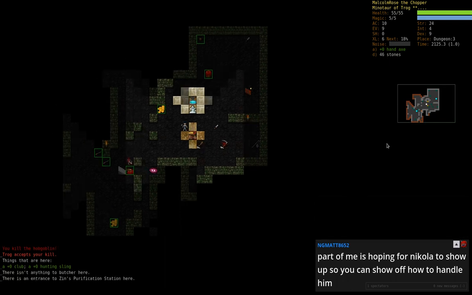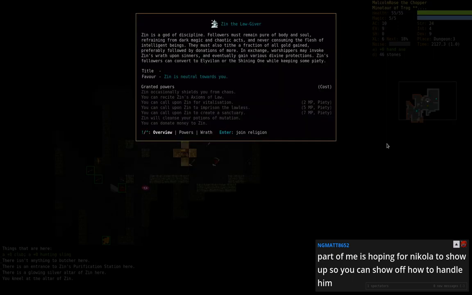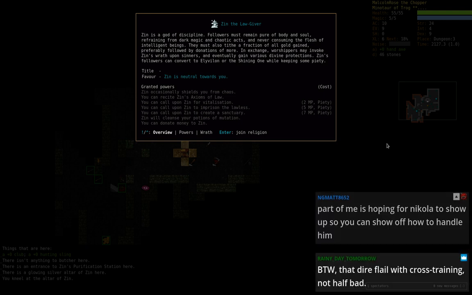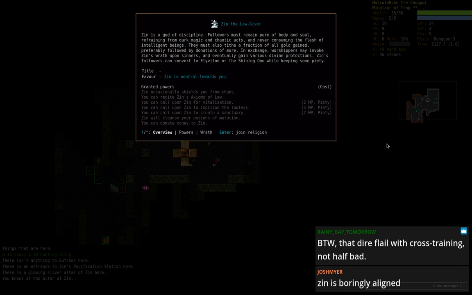So before Sigmund rudely interrupted me, I was saying that this is an old vault. So this is another altar to a different god. Zin, the lawgiver, is, I guess you would say, good aligned and orderly aligned, which matters because he hates certain other gods. Unlike most gods, Zin, as a good god, will not give you any kind of wrath if you abandon him, unless you abandon him and then worship an evil god or a chaotic god. And later on, I can talk about which gods qualify for those categories.